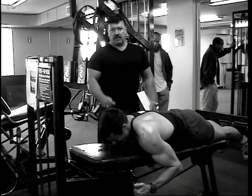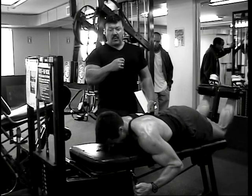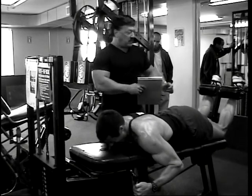Give me 3 more. Next movement we're going to go into is the old Nautilus pullover.